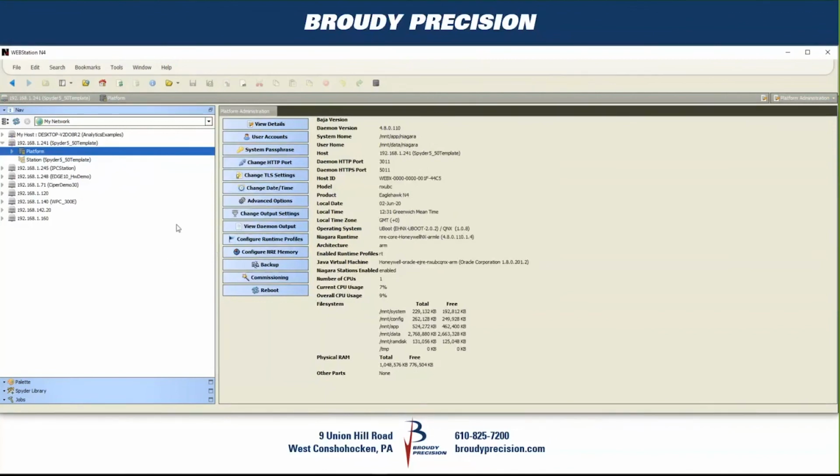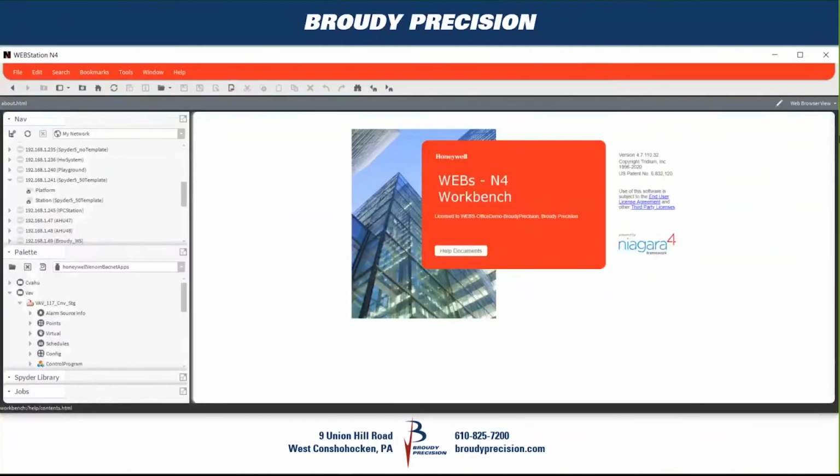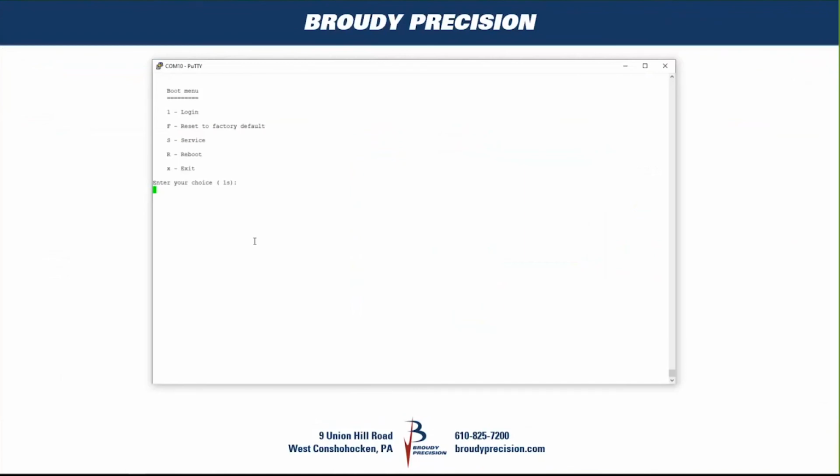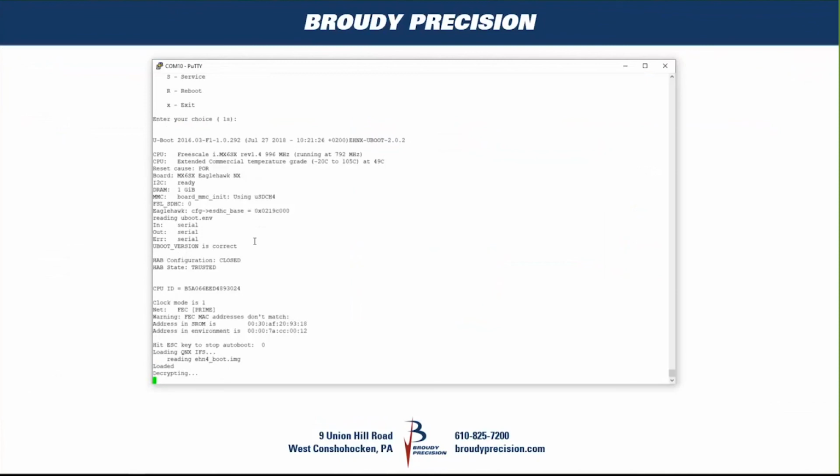So now that we see where we are with that and say, oh, well, we really need to go back to 4.4, we would need to go back to our shell mode and do the service. Now I've got to cycle power again, and hopefully I can do it without pulling the terminal all the way out. That's better. Okay, now that I cycled power, shell is becoming active again.